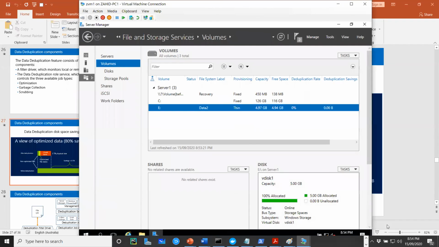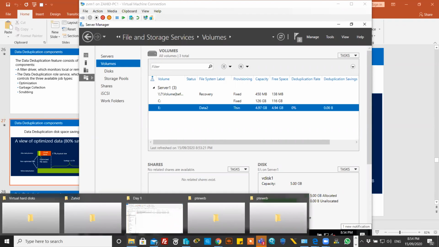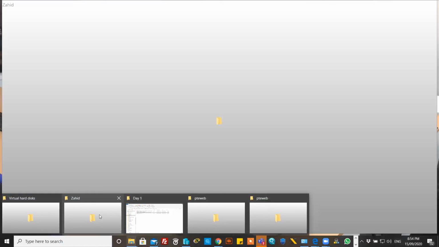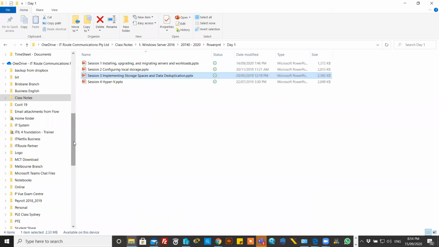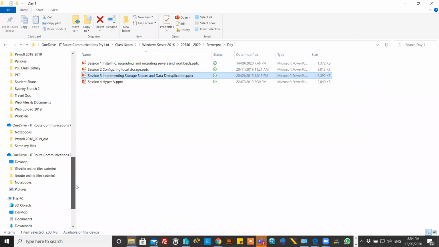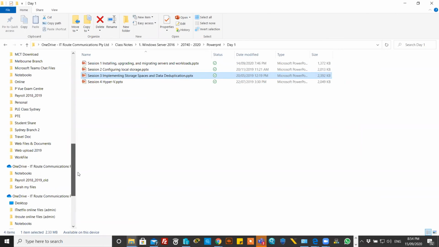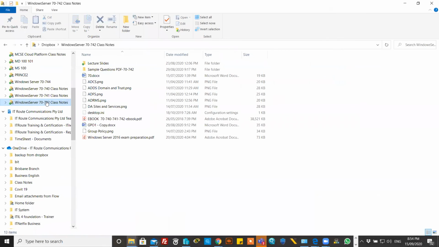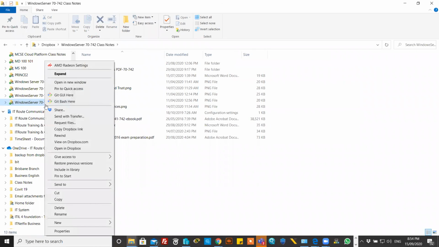So I think we have gone through many steps. You can review the slides. We have gone through just lecture slides 1, 2, and 3. And we have installed the virtual machines, and the majority of the topics we have looked at from yesterday were about file systems, disk, volume, around that. Now let's go to our shared folder. This is the shared folder. I think I have shared all these folders with everyone.